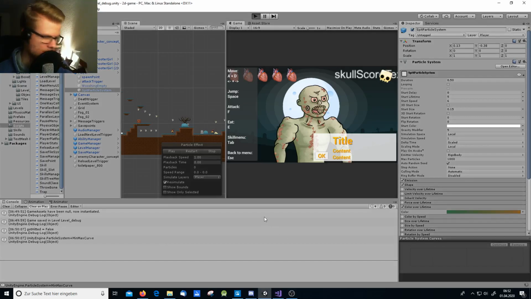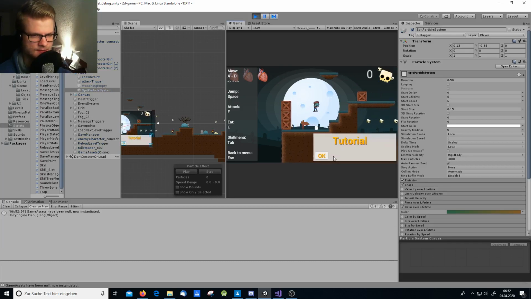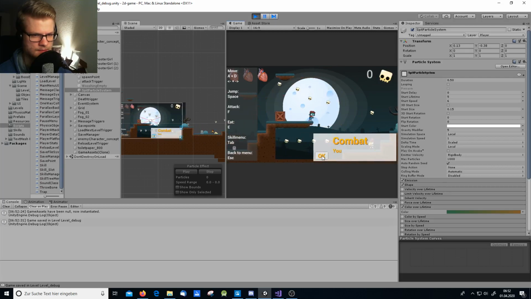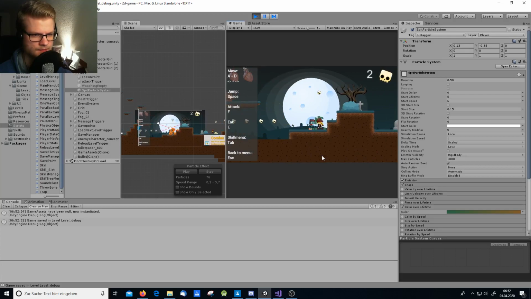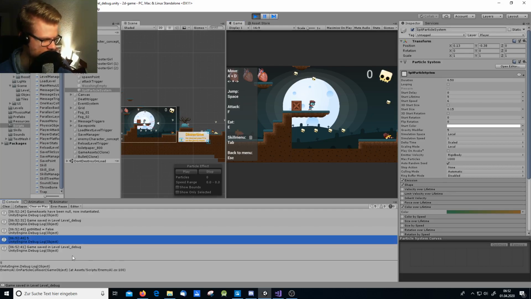I need to have a float value, so I guess constant max will do the job. Make me dumb. There we go. It worked. And what do we have here? 5. Yes, it is what we need.